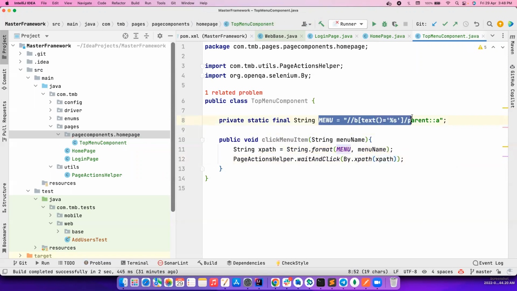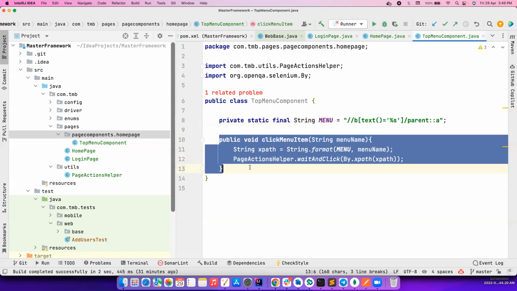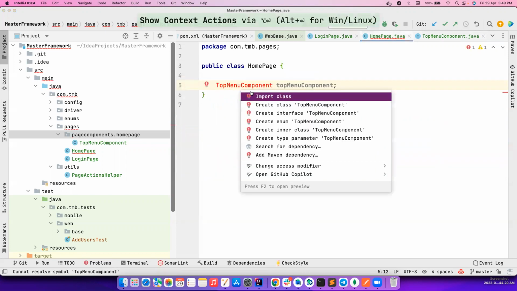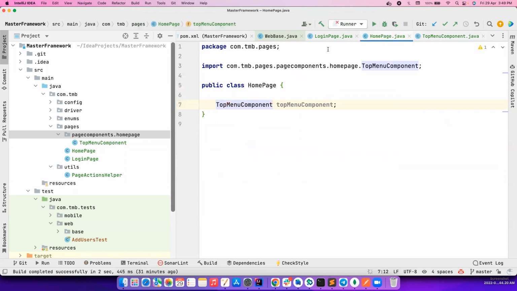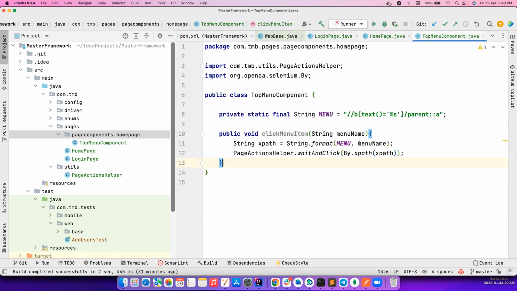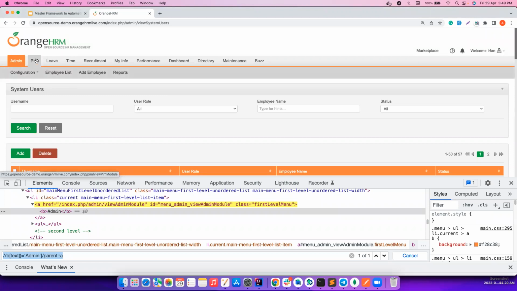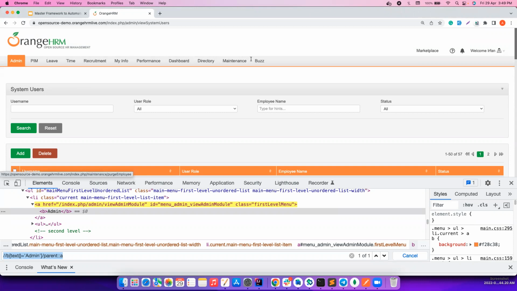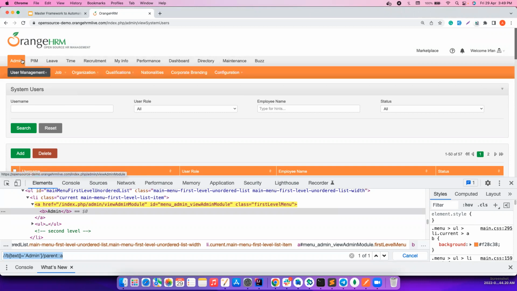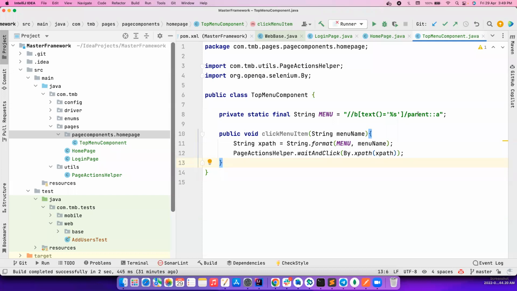You just create only one field and then you are handling different elements, right? There is one problem here. Let's go and check. Okay, I'll import the class here. That's all good now. Let's go to the top menu component. Looks fine, but the problem here is sometimes it's very hard for someone to know, for this admin, some are capital letters, this PIM is fully capital letters, and here other things are a little different, right? So we don't know exactly whether they will pass this exact string. Let's say instead of capital PIM, they pass pim like this, it won't work. So we don't want failures like this to happen.